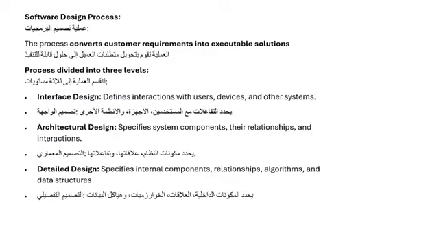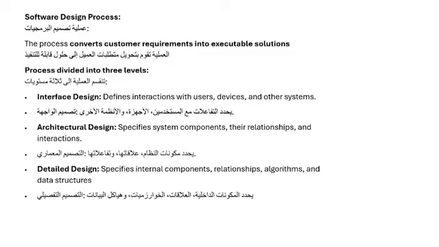Now here we're talking about the software design process. How do we design it? How do we create a design for an application? The process here is converting, which is the actual definition anyway, taking the requirements and converting them into a solution, and that solution is what is used by the user.